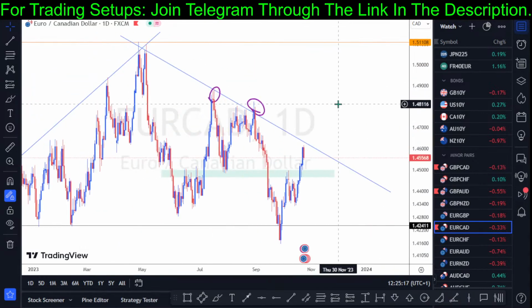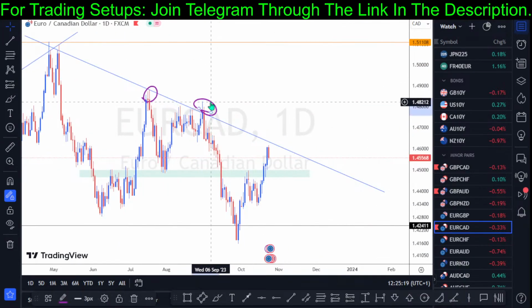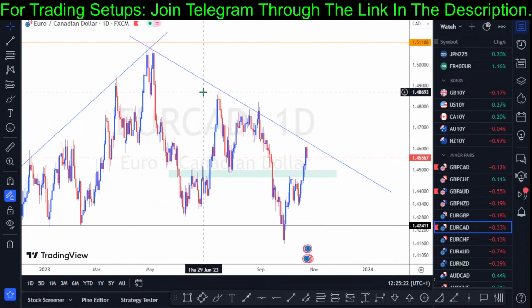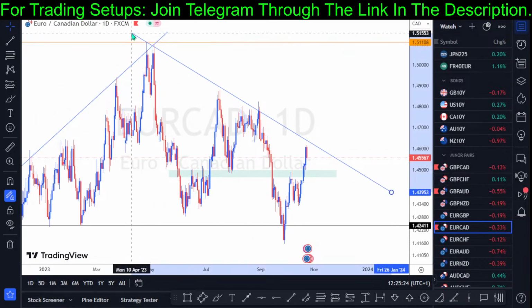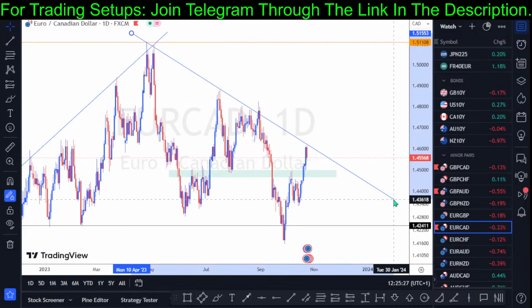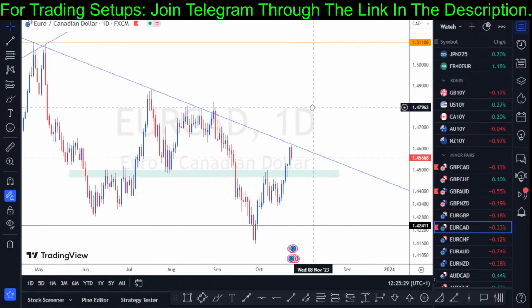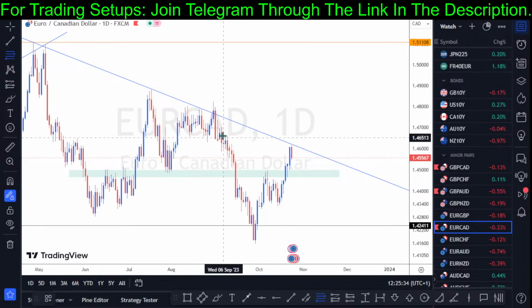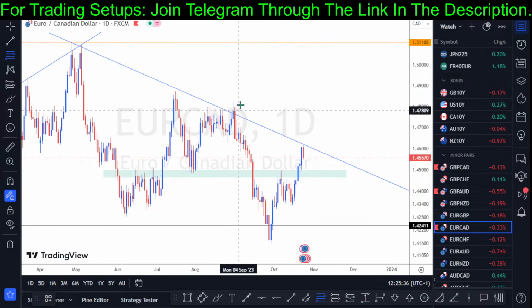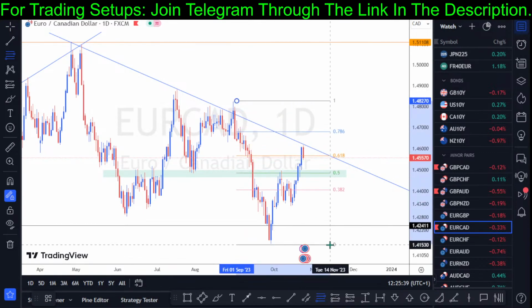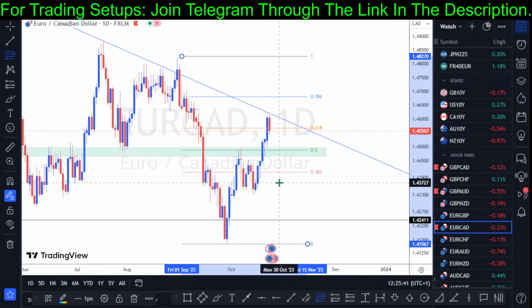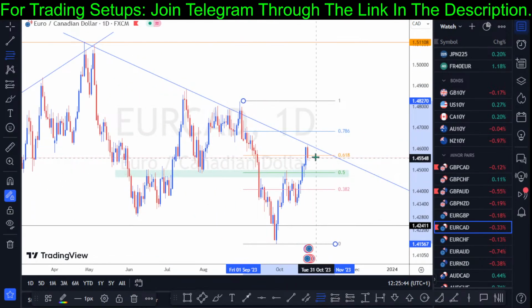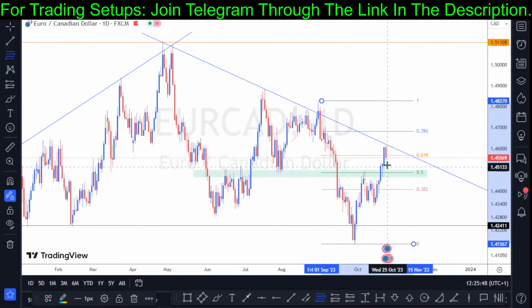You can see that we have a downward swing right from this high structure all the way down. This is a downward swing, and we have an application of our Fibonacci retracement tool from the last high swing all the way down to the swing lower low structure right there. This gives us that price is currently trading at the 0.618 retracement level.